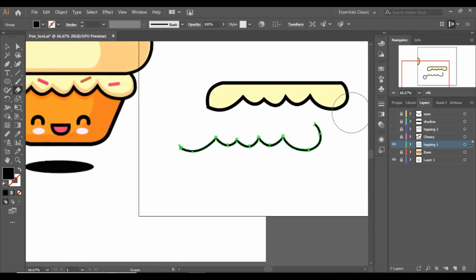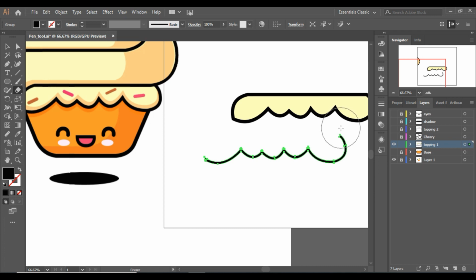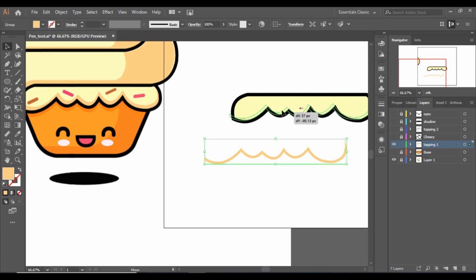And a little more. Yes, I think it's good to go. Again, using the eyedropper tool, give it color, and now set its position.